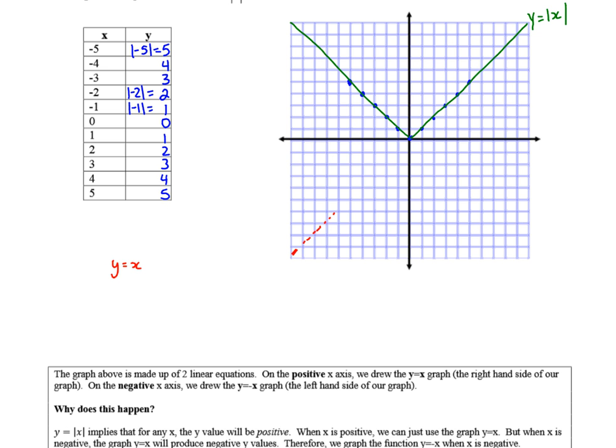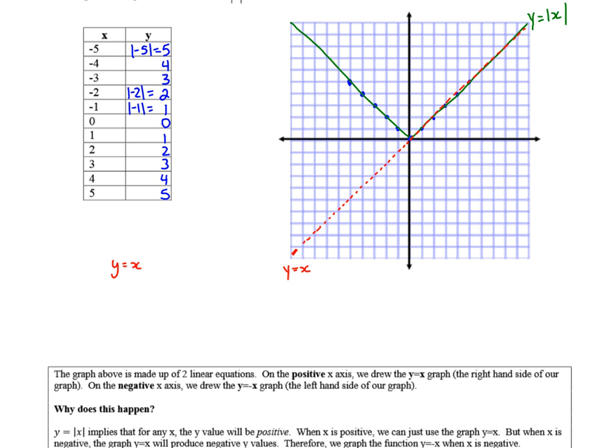I'm going to draw a dotted line here. This would be the line y equals x before you take an absolute value. So this part stays the same. Why did that part stay the same? Well, that part of the equation, the y values were already positive. Absolute value of a positive stays the same.